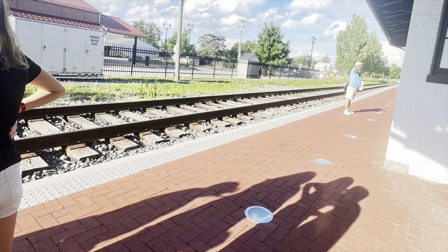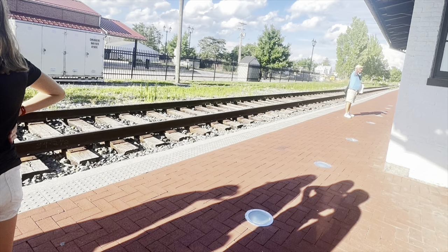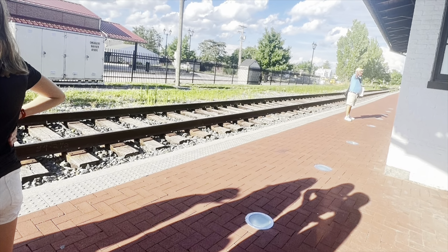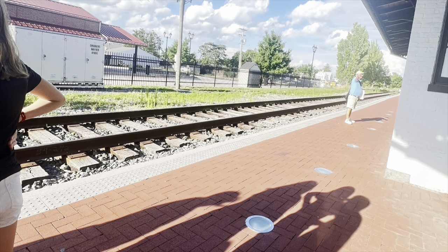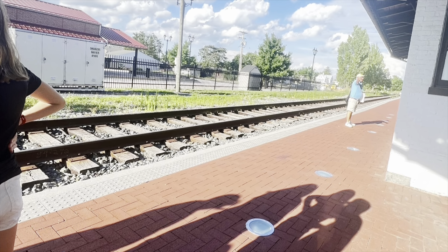Around here, they're all waiting for him to show up. The steam engine's right there with the smoke all coming up. And Abraham Lincoln, he's tall, he's easy to spot, right? They're waiting for him to come off the train. He steps off that train and the place goes wild. A brass band right there starts playing, all these vendors are cheering. And he came out and welcomed everybody, right where we're standing right now. And then they actually walk from this place up that sidewalk up to the Wills house.